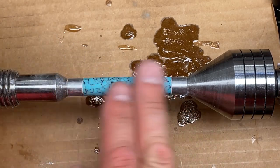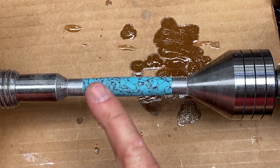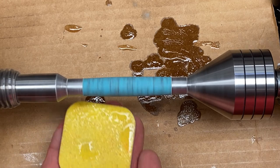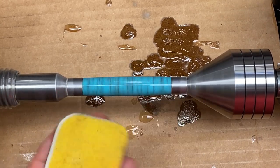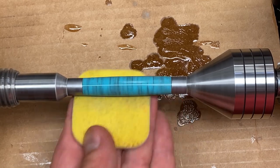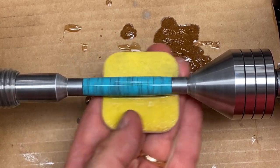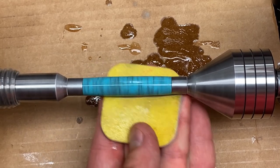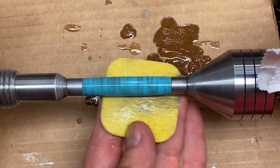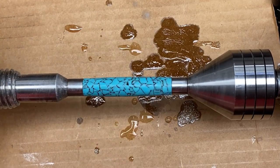To remove those scratches I'm going to use some polishing pads — I got these from Penn State. There are actually six grits, one on each side, and we're just going to run through them. We're going to dip them in water — it's just like micro mesh. We're going to polish these up, wipe them off, and get the slurry off between each grit. This should really remove these scratches. We'll go down to 12,000 grit and this blank should look incredible when we're done. Using three fingers, I'm going to put a decent amount of pressure on the blank and swirl the pad — you'll see the slurry build. Re-dipping cleans some slurry off and keeps the pad wet, which helps with heat buildup. I'll continue through all six pads and then we'll take a look at the blank.